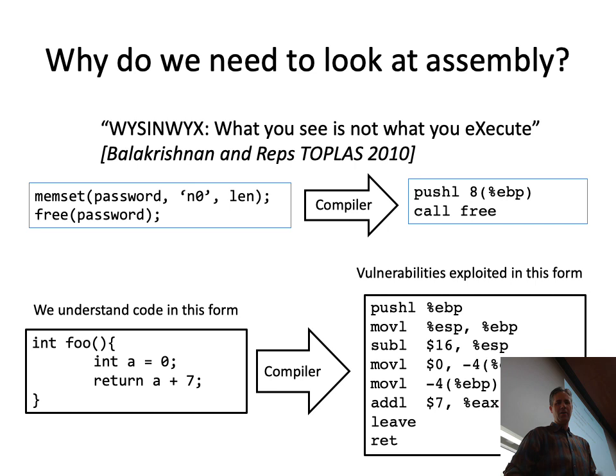For example, there's some research done here by Professor Carl Metz, and he found that you might have some code that looks like this: memset password to 0 for some length. The idea is if you have a password in memory, you might want to zero out that memory so the password isn't just sitting around. Because somebody else who allocates memory in the future might see that password when they call malloc and figure out what the password is.